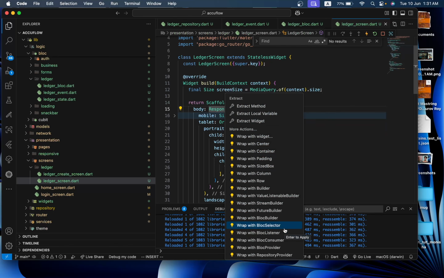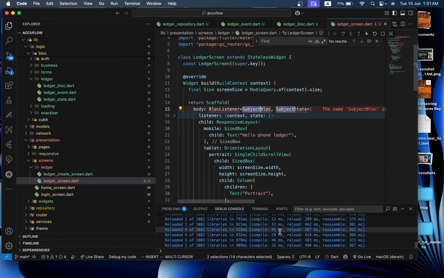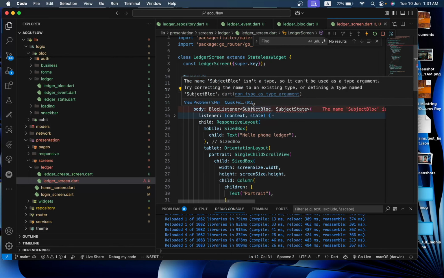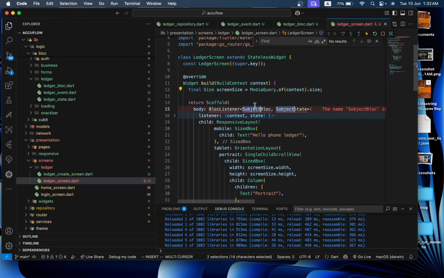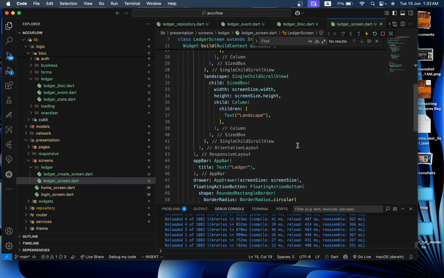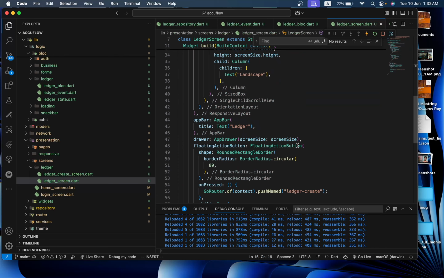Okay, so we need to wrap the entire body with, what? With, okay, block listener. Yes, it's kind of a pretty word, but let's not do it like this.